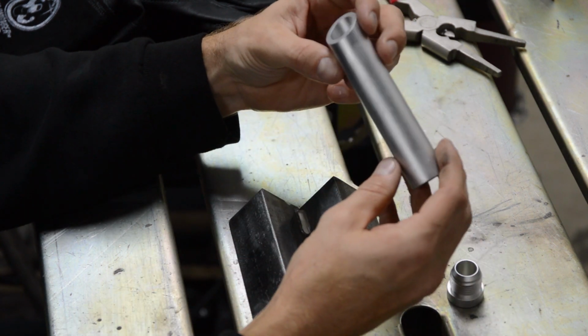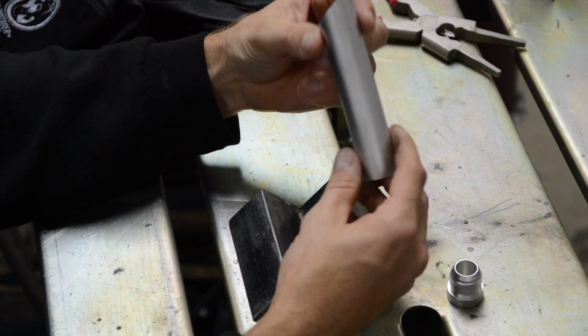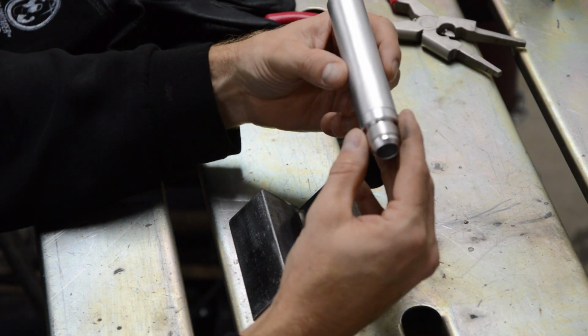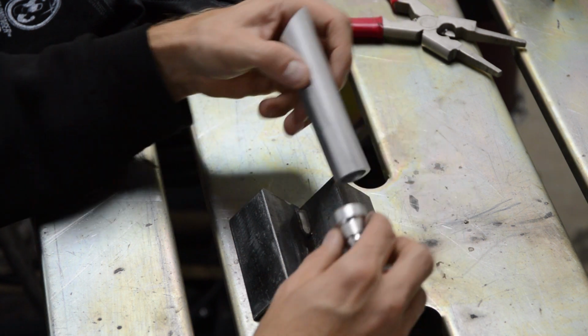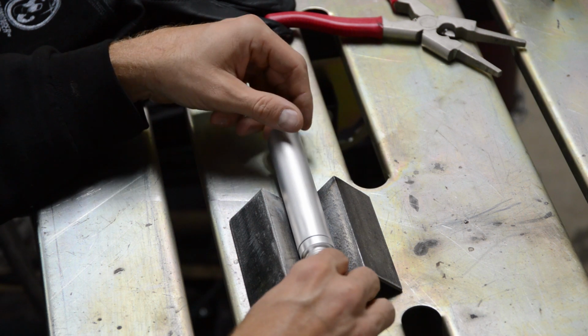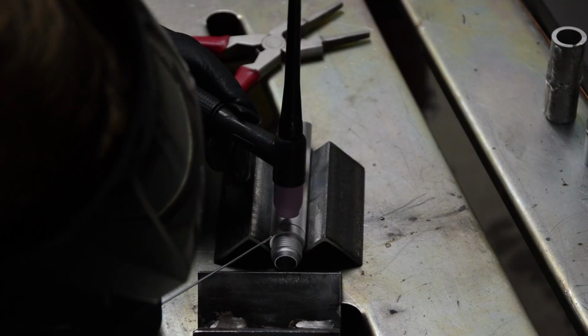What I did is I hit this with Scotch-Brite and acetone, and I felt it wasn't clean enough, so I went ahead and vapor blasted it, and then I hit it with acetone again. So these parts are extremely clean. And what we're going to do is just try to put a nice tack on there for now.